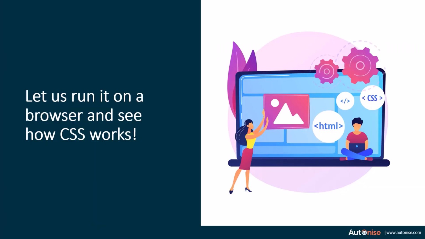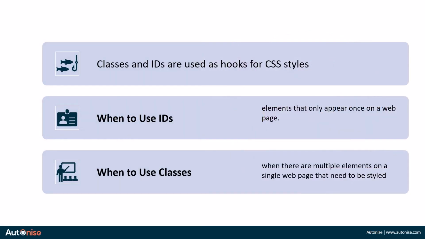Now that we are familiar with how CSS works, let's move forward. So when should we use classes and IDs? Use IDs when the elements only appear once on a web page. Because IDs are unique, you can use the ID to specify in JavaScript to manipulate the corresponding elements.